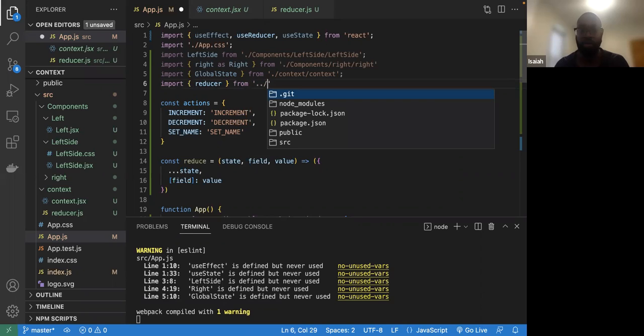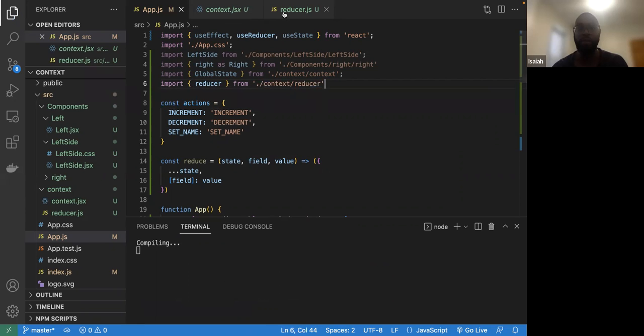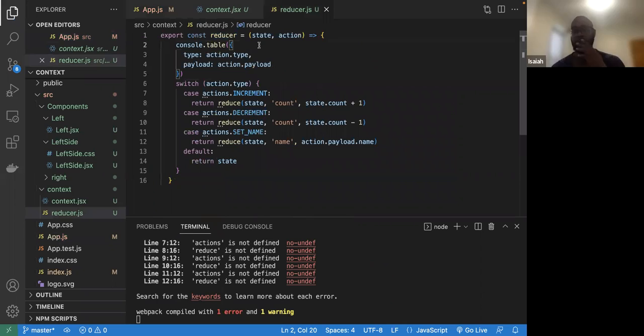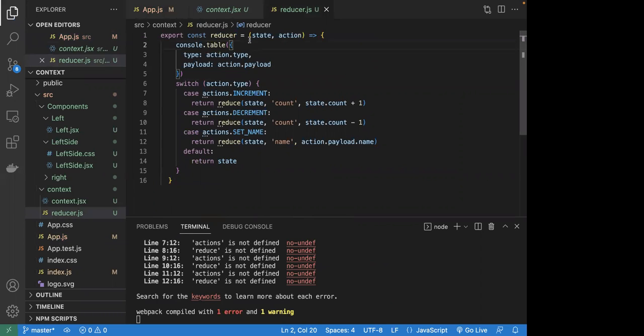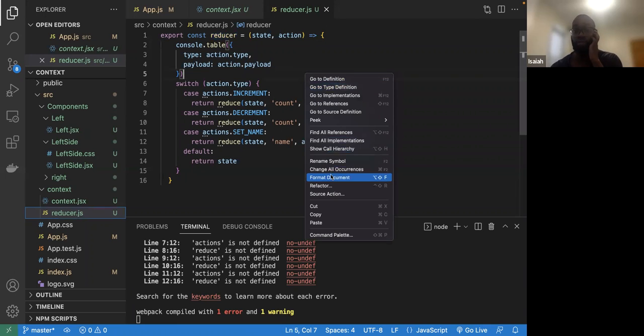So I'm gonna import reducer from, so up a folder. Is it up now? I think it's on the same level. Yeah. Don't you have to export default at least one component? And doesn't it have to be a capital R? Is that a lowercase? Yeah, it's lowercase because this is just a regular JavaScript file, and we don't have to export default.